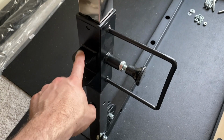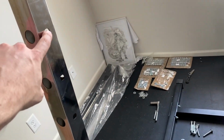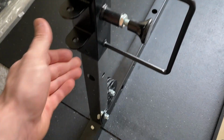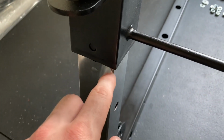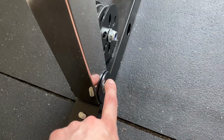All right, so I have started with the B2, which is the shiny one. You'll have to put this through, and it's really hard to keep the bottom part intact, but as you can see, I've got it put together. The roller is on the top. The large holes are facing this way, and the side that has all the small holes is where these pins are gonna go into. So we'll slide this sleeve on first, put it over, make sure we get the bottom part, this piece of plastic in there, and then we will put the bolt through, and then the washer, the other washer, and the nut.